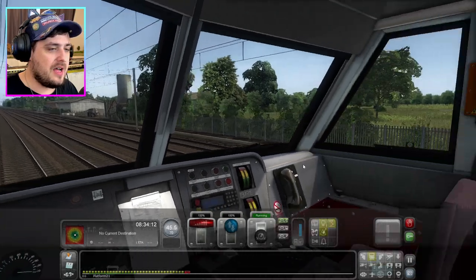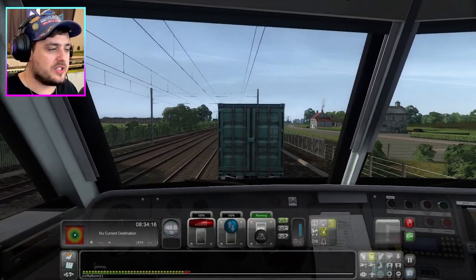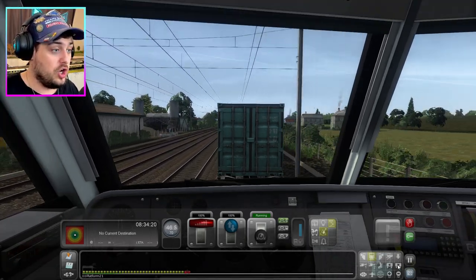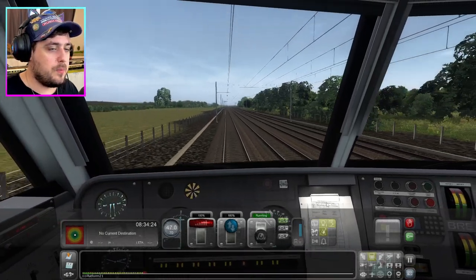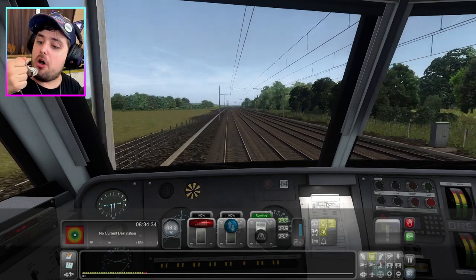Okay, current speed 45 miles per hour, and still speeding up, looking good. Let's switch the cab to see how things are going. Yep, we're still hooked up to our wagons. Nothing's uncoupled, which is good. Things are looking good. Yes, we are making good time. Let's check my special watch to see how we're doing for time. Yep, I think we are 3 minutes early. We are making good time.